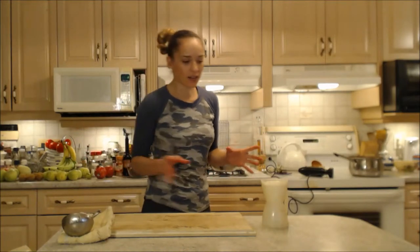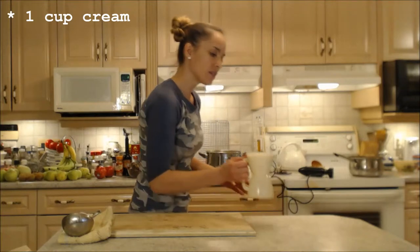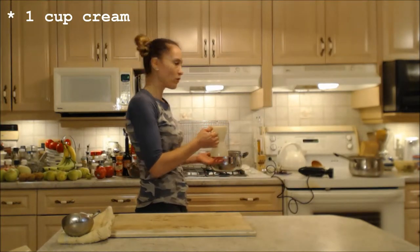Sometimes I like to add a little bit of protein — and to also thicken the soup — I add a half or whole brick of tofu. People who don't even want to eat tofu won't know it's in there; it thickens it up and makes it nice and creamy. That's a great trick especially for people with sensitive tummies. My mom had breast cancer and was going through chemotherapy, and that was one of the ways I could get protein into her — sneaking it into soups like this. Tonight I'm adding a cup of cream — this is just half-and-half, but you can go up to whipping cream if you like.